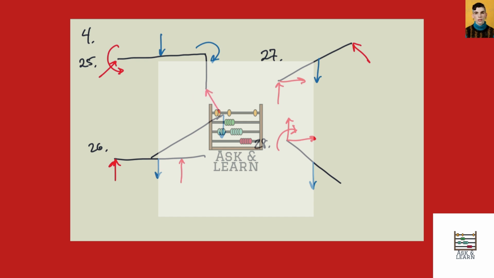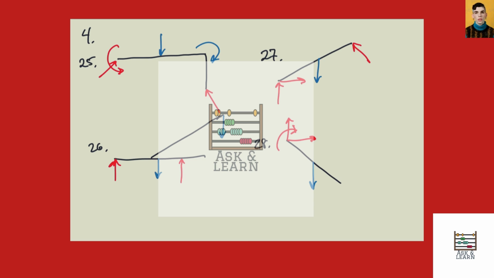And the next problem, we have a crane. So we have a crane and the boom is here, and then we have a weight hanging from it. We have its mass acting through its center of mass, and then we have reaction forces from the wheels. And again, we would have horizontal forces here, generally speaking, but there's no external horizontal force acting, so everything will be in the vertical direction in this problem.